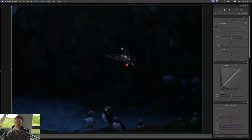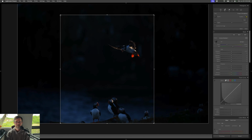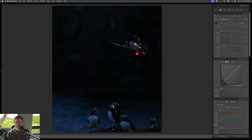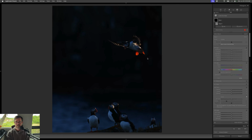All right, cool. So I think a vertical composition makes the most sense on this, but that's a little off there. So I'm just going to go maybe like that. Then I also need to go back to just the regular erase and get rid of the peeking puffin head there. And then this corner right there. Only because I don't want to crop any lower. I'm already kind of clipping his foot there. I like this guy peeking and the rest of them kind of sitting down there just waiting to see what's going on. So now it's going to be all about an object select on this guy.